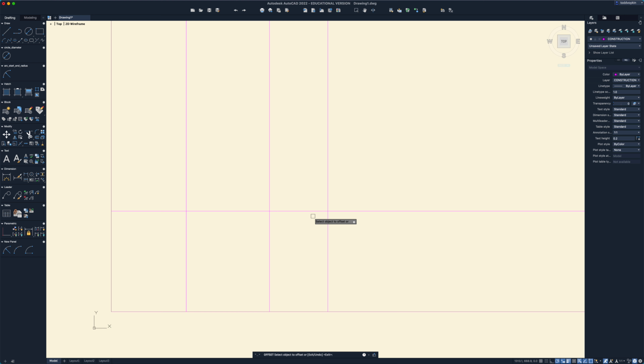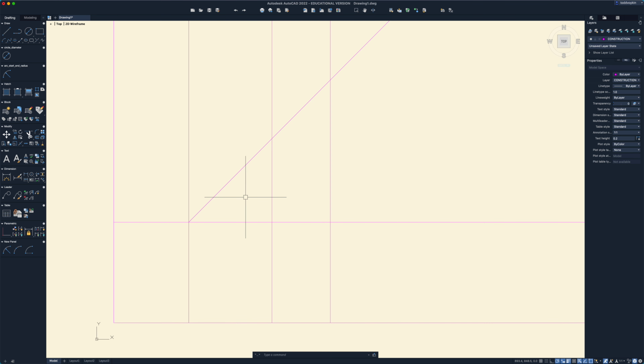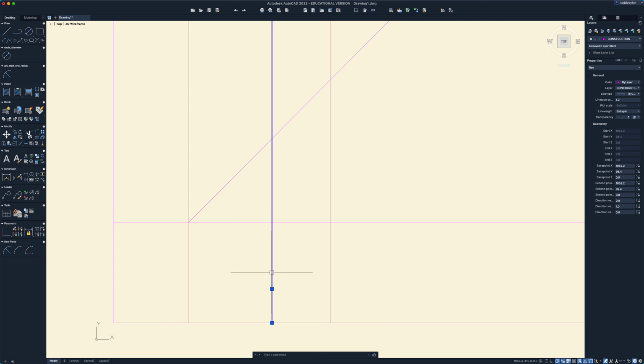So now I'm going to escape out of here and type ray again. And what we want to do is go to the top right corner of our front view, and we're going to make a ray off at a 45-degree angle. Okay, and we just need one of those, and I'm going to X out of there. So now you see where this line goes up and intersects with my ray, this 45-degree projection line right here. Where they intersect, if I now draw a horizontal line to the left, that is going to create the same space of 500 that we put right here.